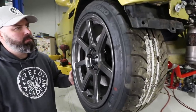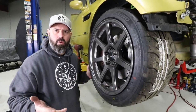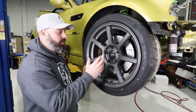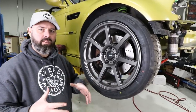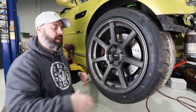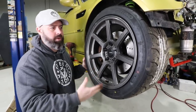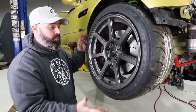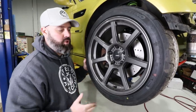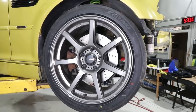That looks really good - I like the race-spec black nickel finish Bimmerworld puts on these studs, gives it a real racy look. These are Konig Ultraforms in 18x9.5 at +35 offset - they have a nice bit of dish to the face for an aggressive look. These are part of Konig's flow formed lineup - their highest performance technology. It's a cast wheel that is then formed with a die that pulls the barrel out into its final shape, changing the structure of the aluminum to make it much stronger. Being stronger means less material is needed, resulting in a lighter wheel with great deformation resistance.